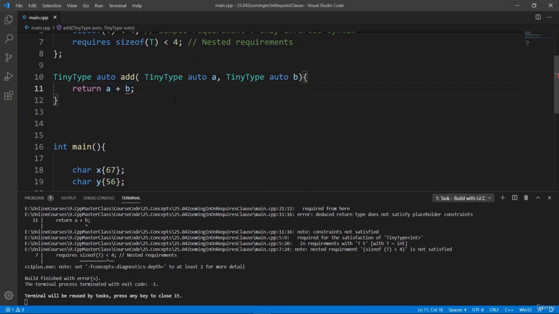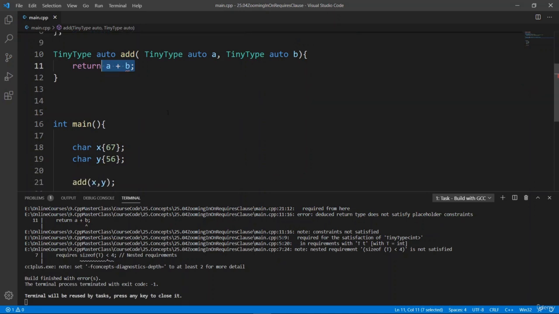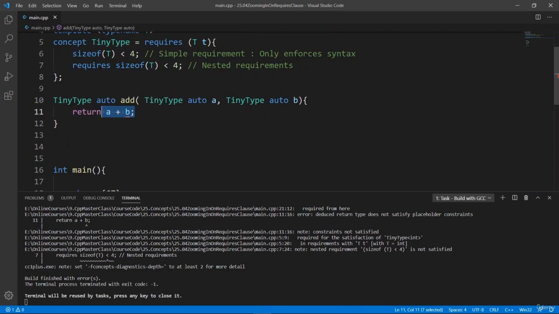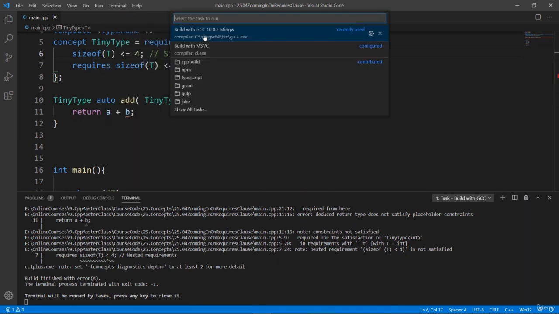So what the compiler is going to do is implicit conversions from char to int. And inside here, what we will have are ints. The result of this is going to be int, and the return type is going to be deduced to be int. But int is going to violate the requirement we have here, which is saying that the size of tinytype should be less than 4, and the size of int is not less than 4. So we can try and fix this by putting an equal sign here, and I think it's going to work. Let's do that and build again. This is a good learning experience.